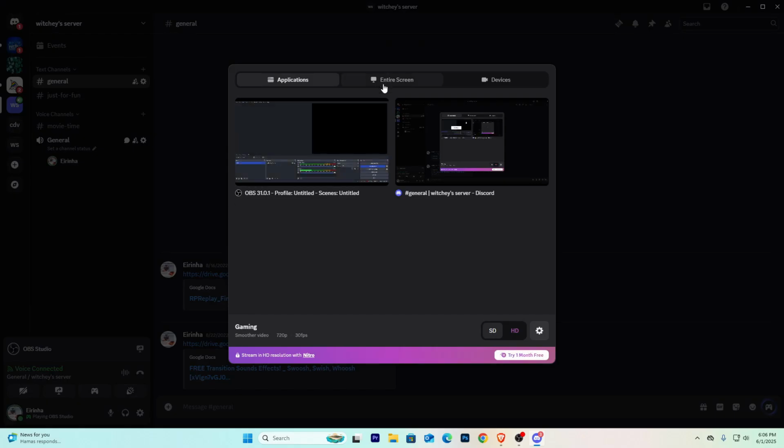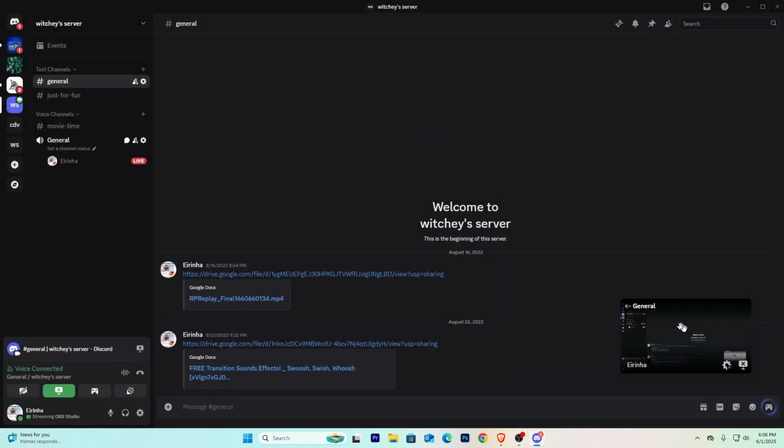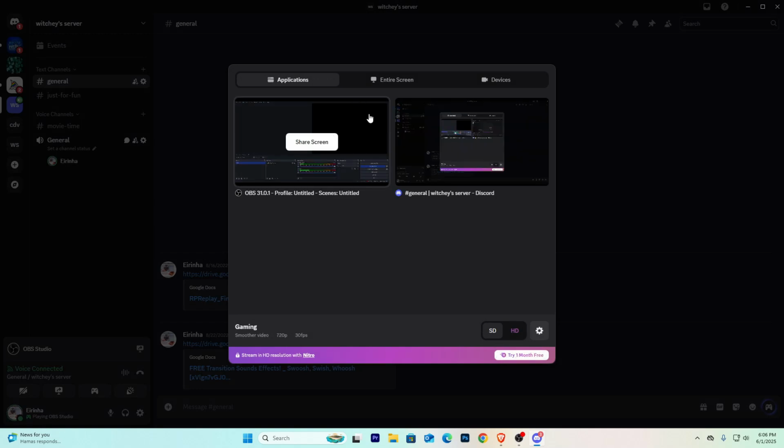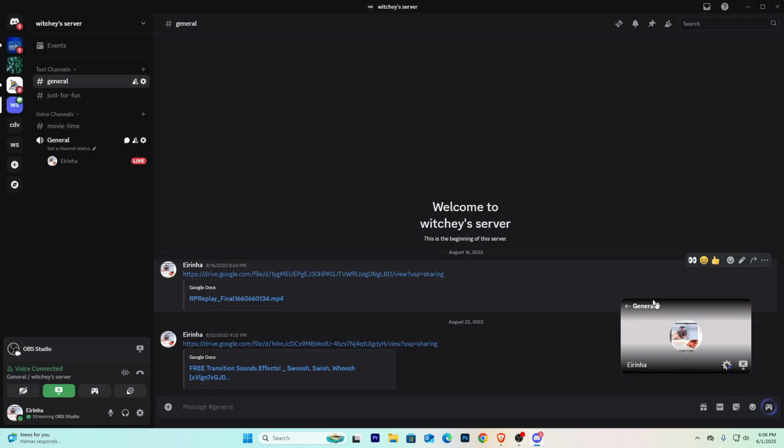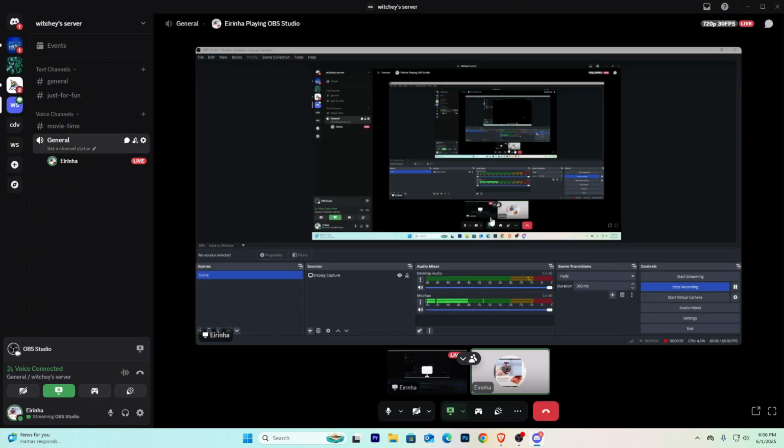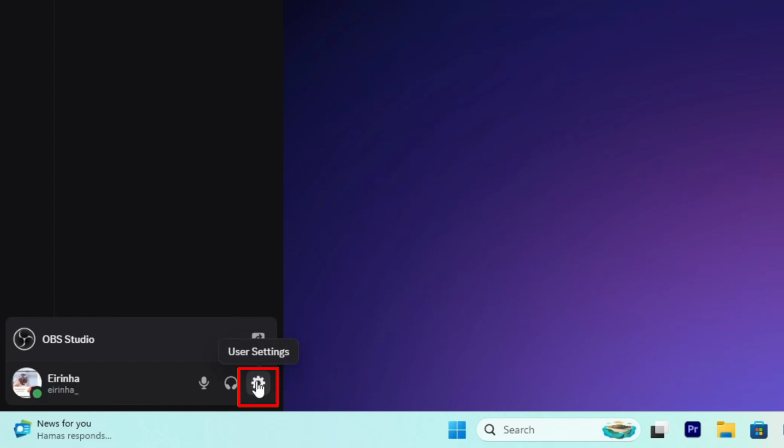And then over here, I can choose the screen which I want to share, and it's going to be shared like this. But most people forget about this little thing. So let's say I want to share this screen. I click on it. It gets shared. But if the audio is not getting shared, what I can do is just close this call and go to the user setting at the bottom left.